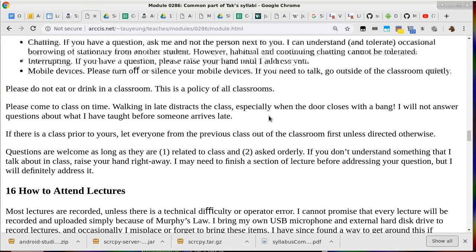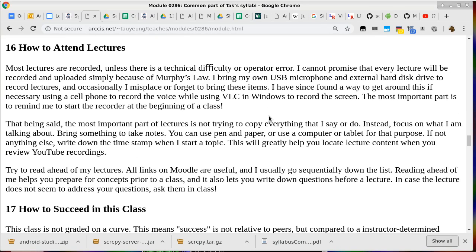Let's see, moving on. How to attend lectures. Because I'm doing screen recording, it may not serve you a lot of good if you just try to copy everything that I'm doing. And because we're using App Inventor, it'll be pretty much impossible to copy notes because it's not like source code in a conventional sense where it's line by line, okay? You're going to be looking at blocks. So it may not be very effective trying to copy everything on the projector. It's getting recorded anyway, so you might want to focus on the concept instead of trying to copy everything.